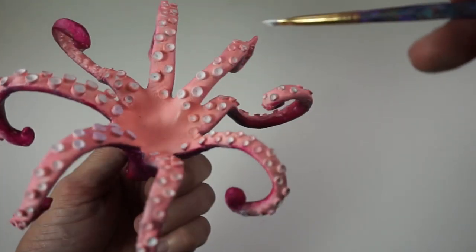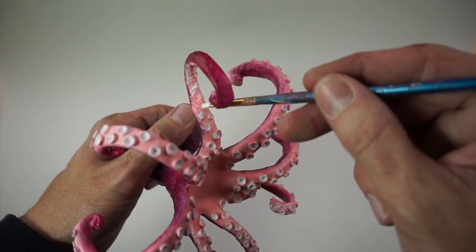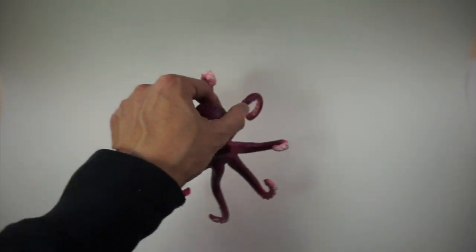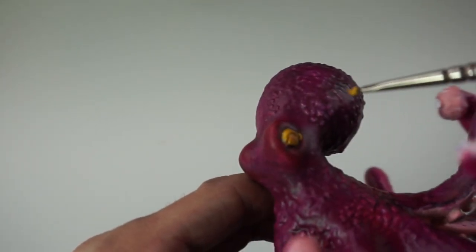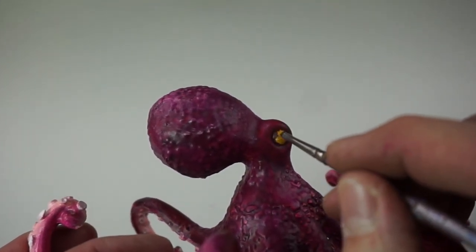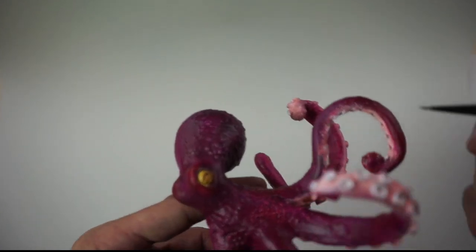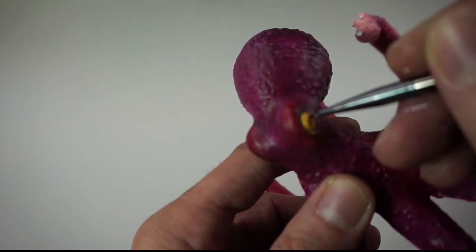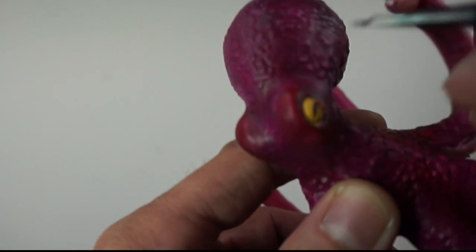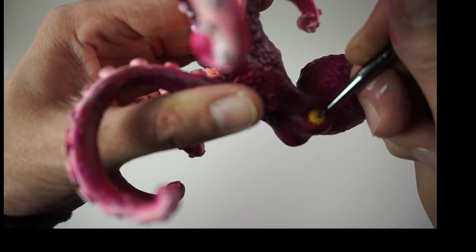Once you're satisfied with the way the top looks, we're gonna flip this guy around and start fixing the ones that got paint on the little suction cups — just go through and get those all dialed in, back to white again. Now we are moving on to the eyes, getting close to the end here. I'm using that yellow ochre for the yellow in the eyes — these mostly were all two layers, minimum two coats. Now that we've got the yellow in, it's time to add the pupils using the raw umber — I was gonna say black, but I didn't use any. Go through and get that other pupil in there.